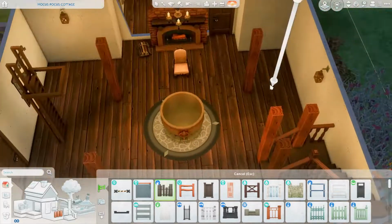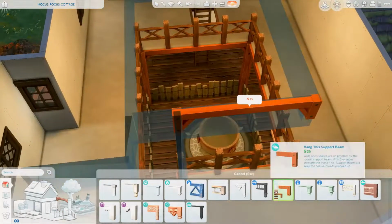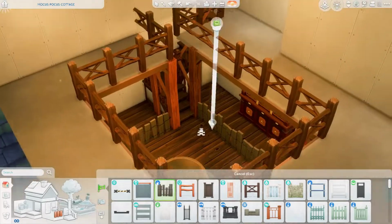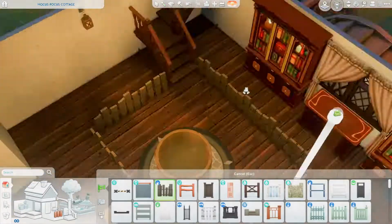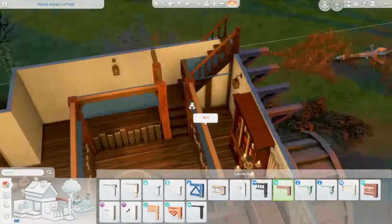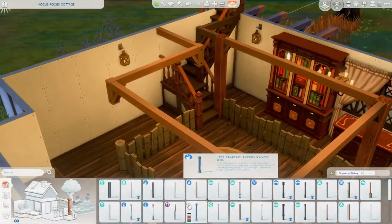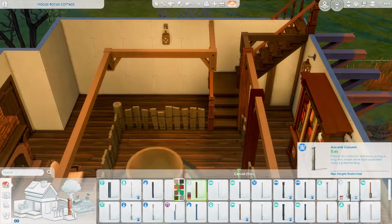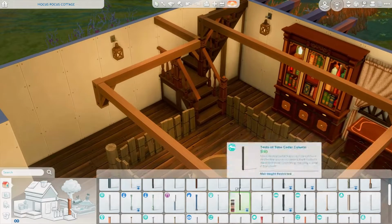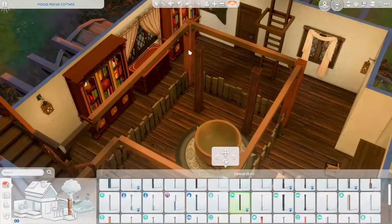This build is full of clutter, like there's something everywhere. I completely filled up the entire house, so there's not an empty space. At the end of the video I was trying to put some wall decorations like paintings or something like that. I didn't have the space to do it because I already had so much furniture around with clutter everywhere. Yeah, I didn't have the space to get some paintings, but that was okay.